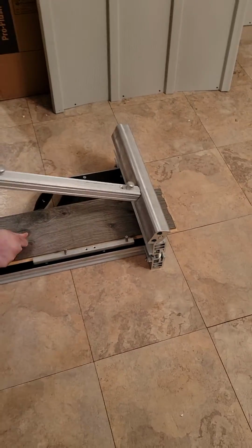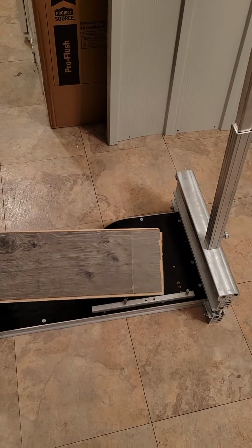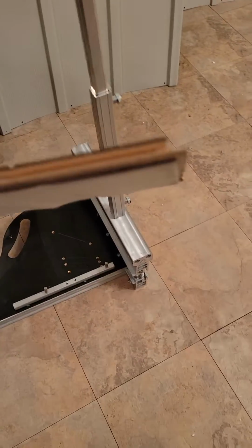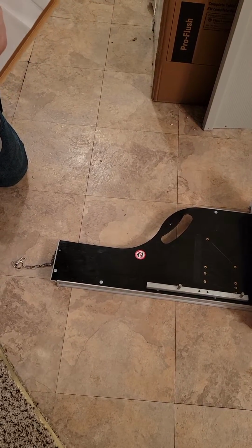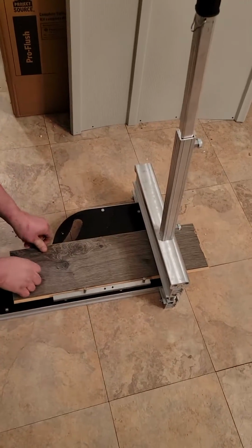It is not cutting all the way through. Up close, come here. Doesn't cut all the way through. And if you break that, break it off. It leaves it splintered. You can't even break it. It's not cutting all the way through at all. If it does cut, it splinters it.